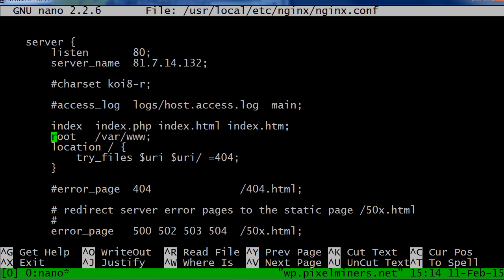So the other thing we changed was the root for this. Actually, we added index.php because we'll be serving PHP files and not just static HTML. So we added index.php here for the files that it looks for. We changed the location of the site root to /var/www. We added, so for the location here, you're going to try files, the URI, slash, and otherwise a 404.